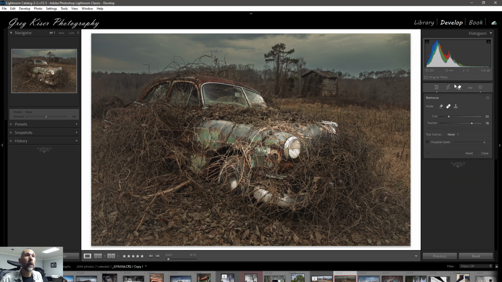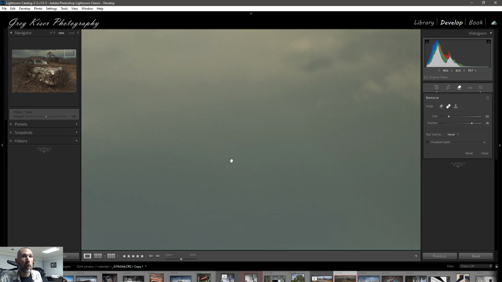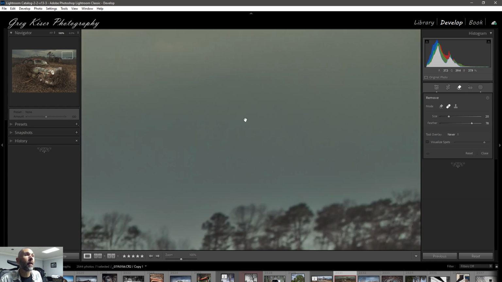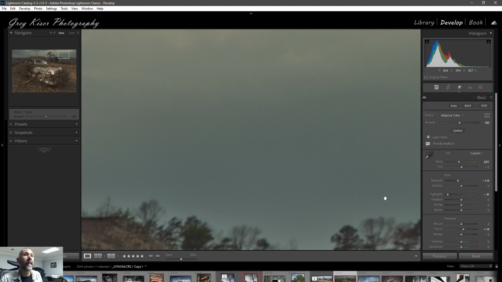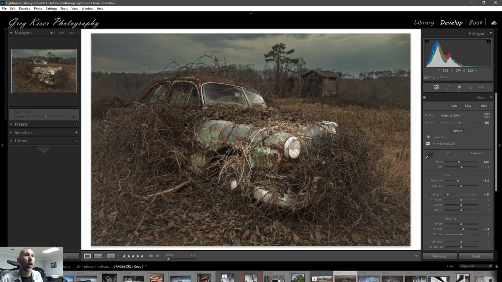Now what happens when we go in and look for a sensor spot? Usually I have something around up in here. Well, let's just call this a sensor spot. It's very faint, and I'm just using the healing tool, very simple. So I've now done something over here with the healing, removal, and clone stamp. Okay, that's fairly typical. We're going to clean up our image at some point.